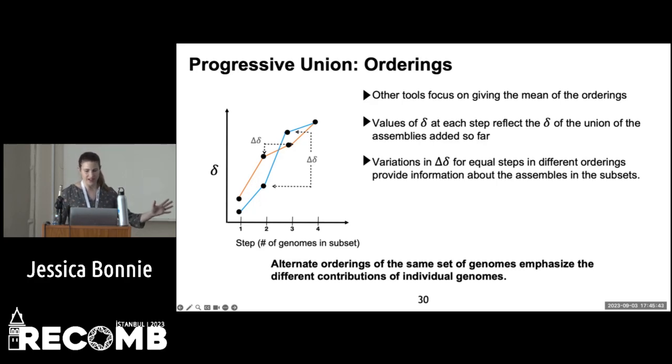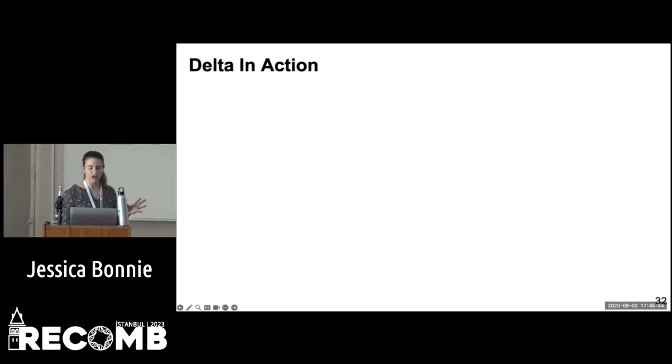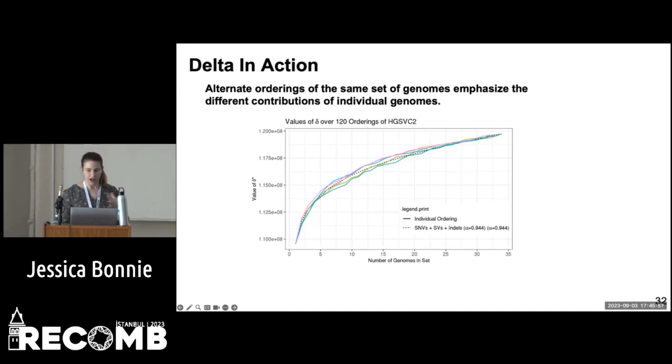So, all right, here's a graph of values for delta of multiple orderings of the same set of assemblies. Even though they have varying shape, they still exhibit a clear trend, so it's helpful to look at the average across those orderings. And lo and behold, that's that dotted line back there. The plot shows the sublinear function that measures how much new sequence is gained with each assembly that's added. And this is an interpretable and parameter-free way, so it would be comparable across studies.